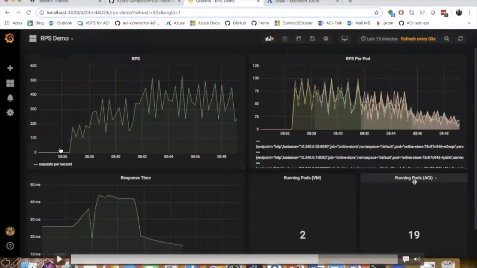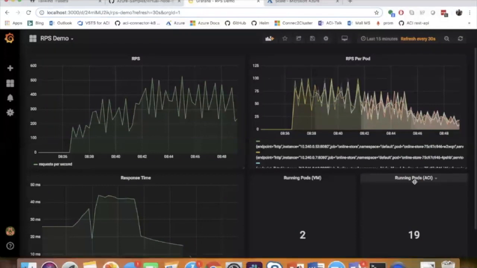So over here is requests per second for the entire cluster itself. This entire cluster started at 0, and then it's kind of ping-ponging back and forth to about 500 requests per second. And then if you look over here, we're calculating the requests per second per pod. So once we get to 100, we're actually spinning out another pod. So this is what the horizontal pod autoscaler in Kubernetes is doing for us. It's scaling out these pods.